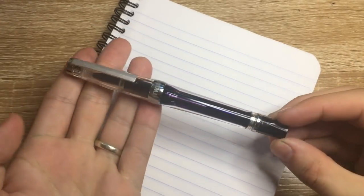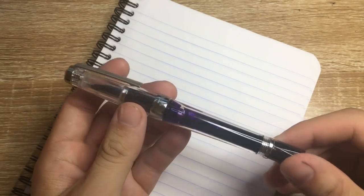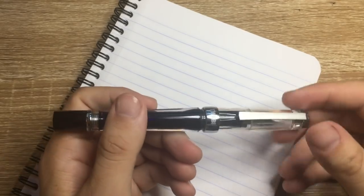Okay, let's do a writing sample with these pens. We'll start with the Twisby VAC 700R. This is one that came out a couple of years ago, replacing the standard 700. It's a really nice pen. It's got the good vacuumatic filling system. As I said, it holds a lot of ink. It looks great.